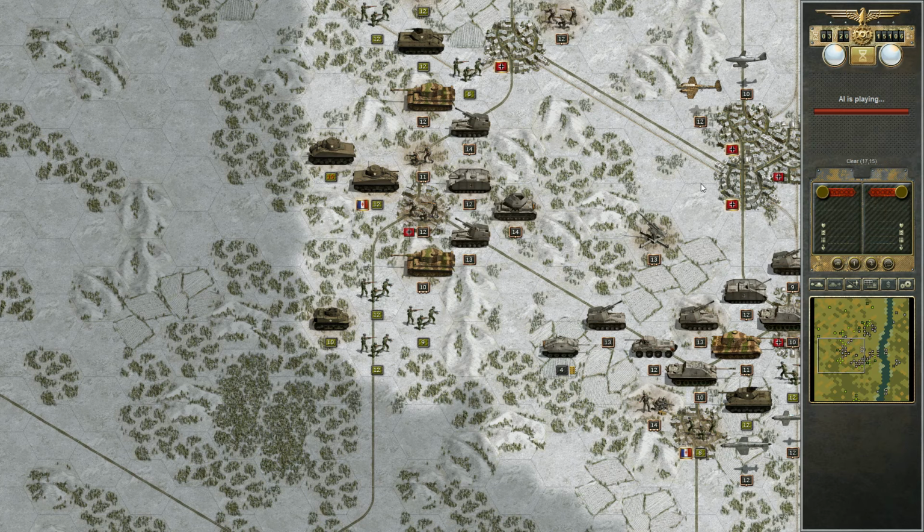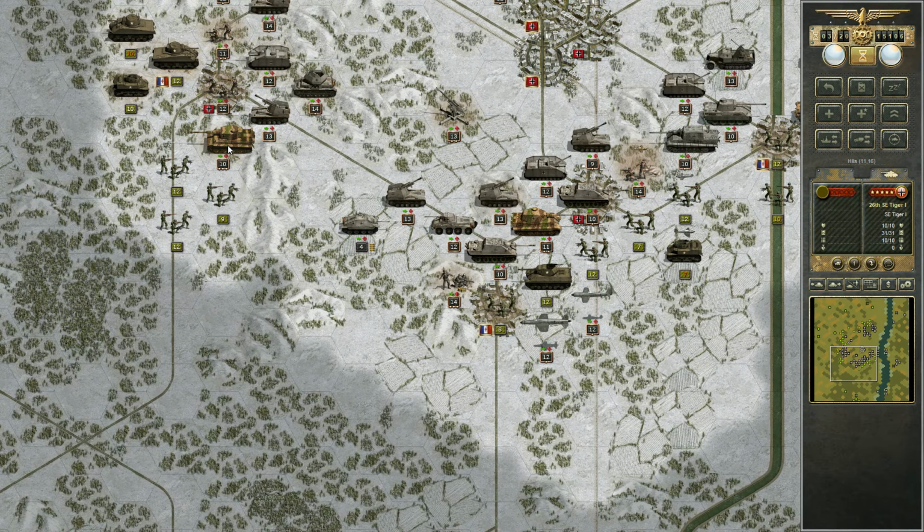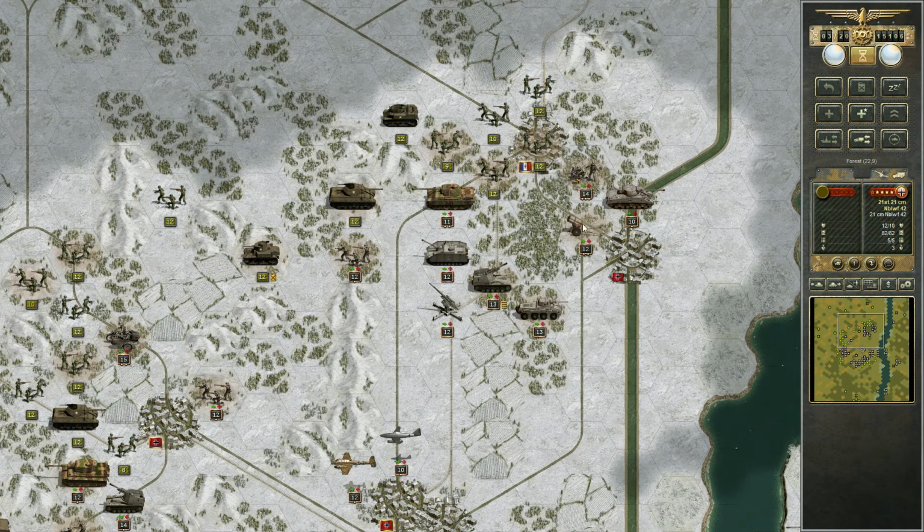Wow, what a hit. Well, this is a hit of the century. 2 damage on the Tiger on the hill with the 75mm artillery. Yeah, the hit of the century.